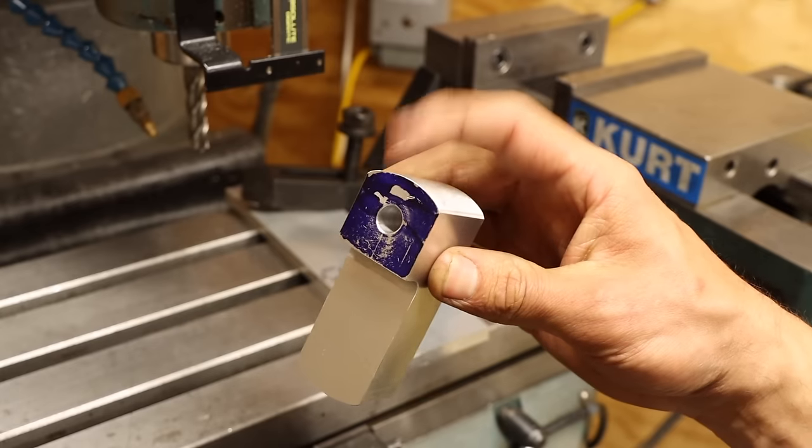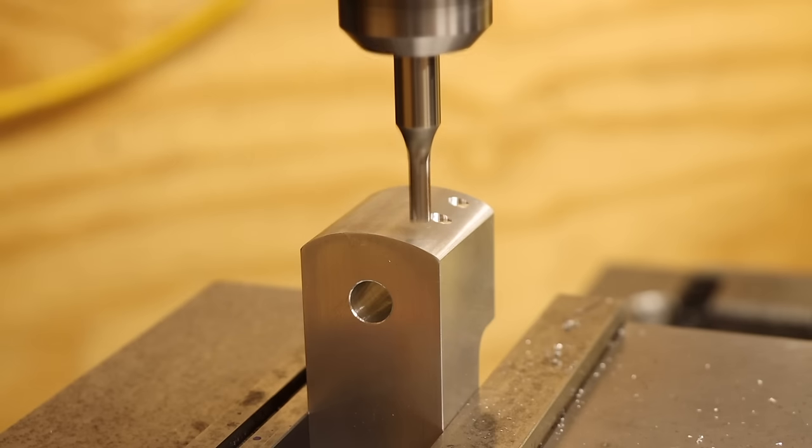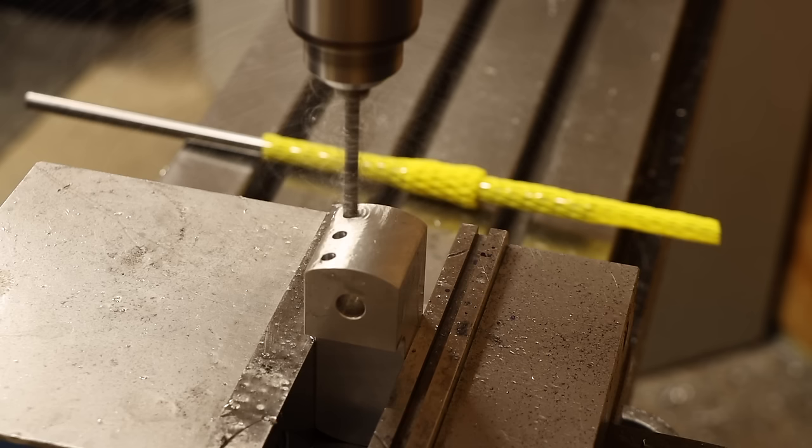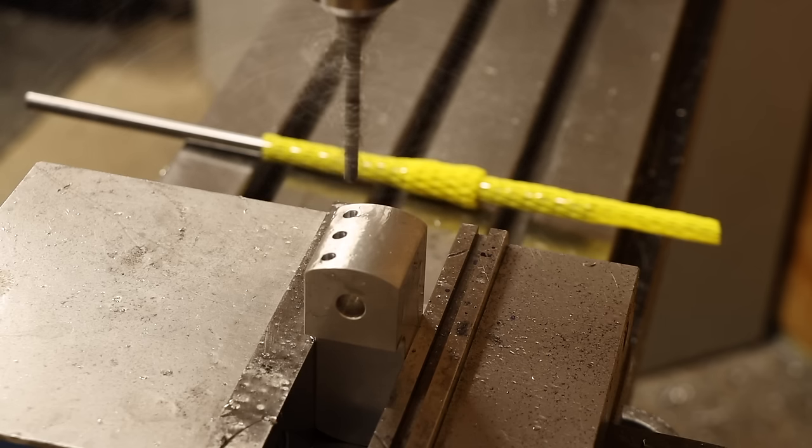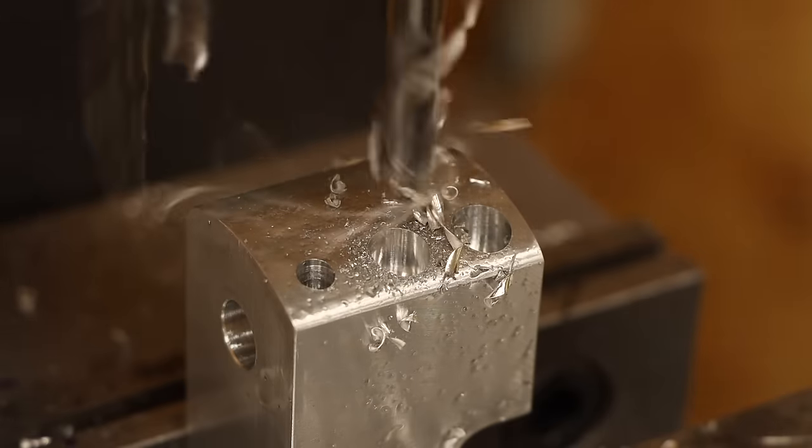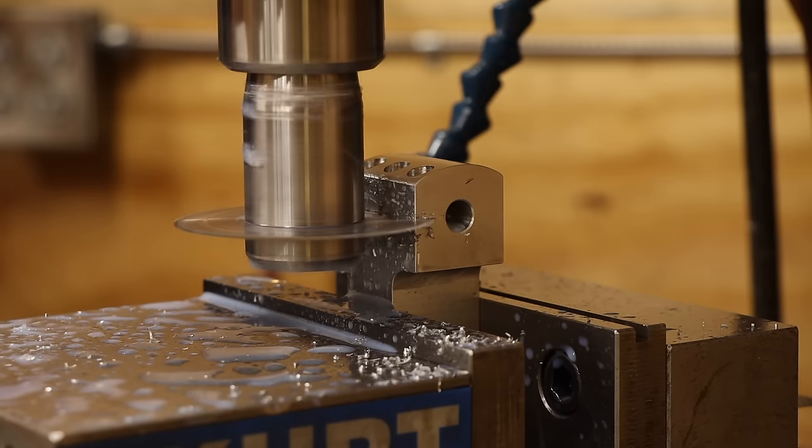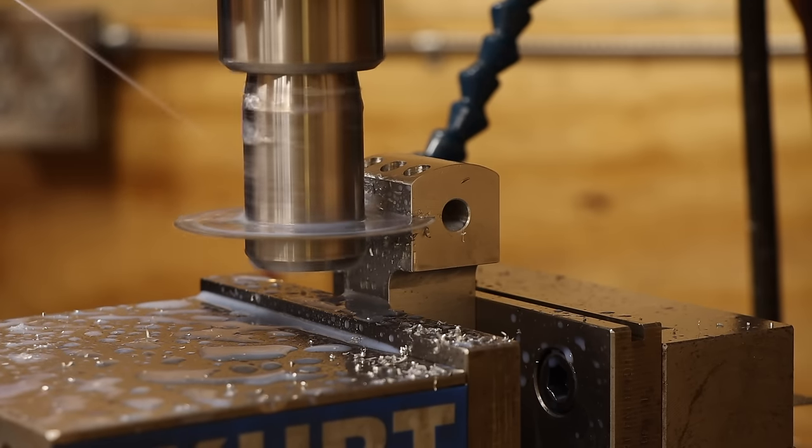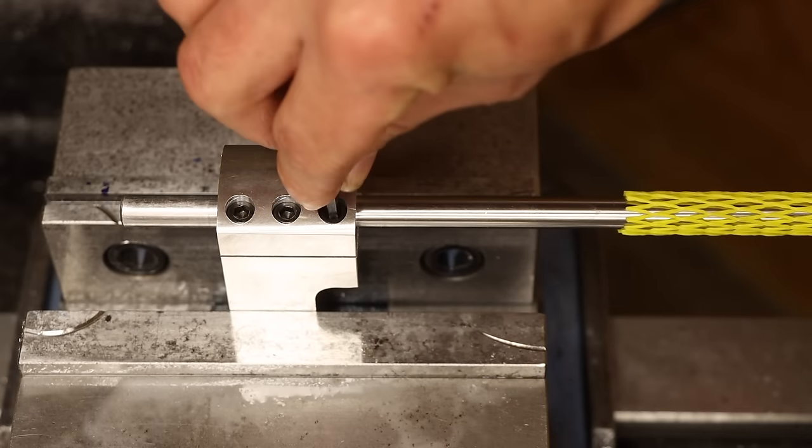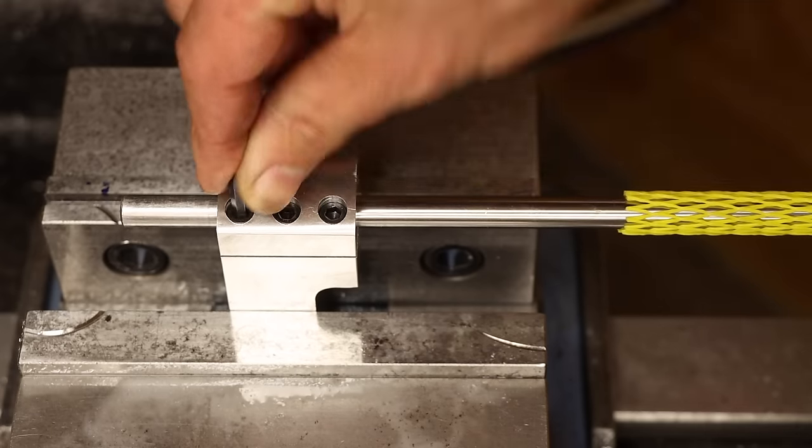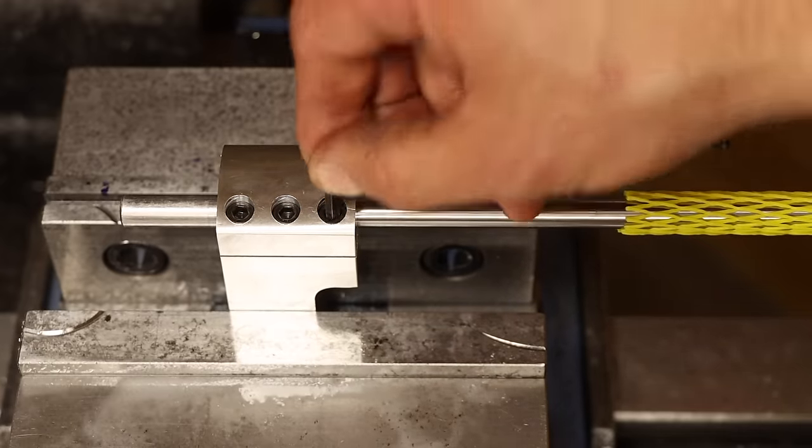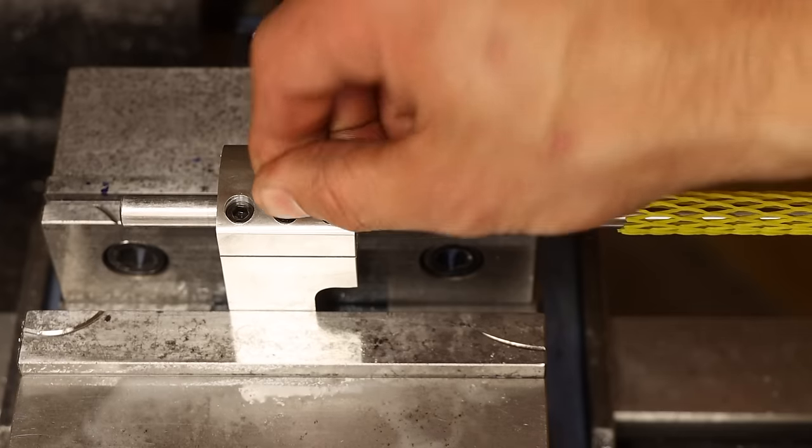Now for the final task of making the clamping slit. I'll start with the holes, and since these are on a curved surface, I'll first spot-face the locations flat with an end mill. Then I can move on to drilling the pre-tap and clearance holes. I'll counter-bore these just deep enough to clear the socket head screws, tap each of the holes, and lastly split the joint with the slitting saw. Now for a test. Oh yeah, no problem here. I've barely tightened the screws and they have plenty of holding power. This is going to work just fine.